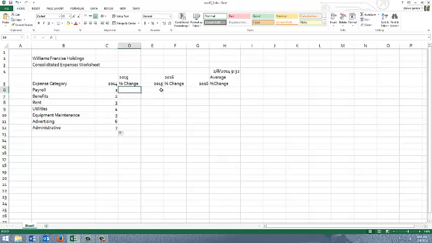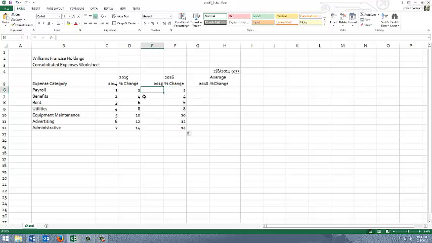Then for 2015 percent change, I'm going to start a sequence of 2, 4 and autofill again, and do the same thing for the 2016 percent change. I could just copy and paste that, but it's so easy I'll just do it this way.